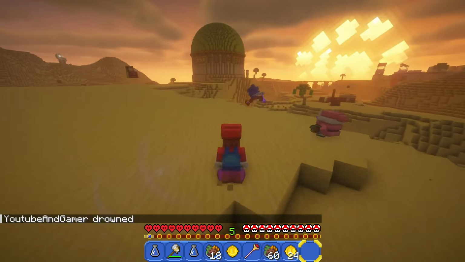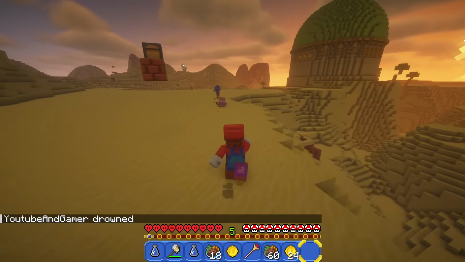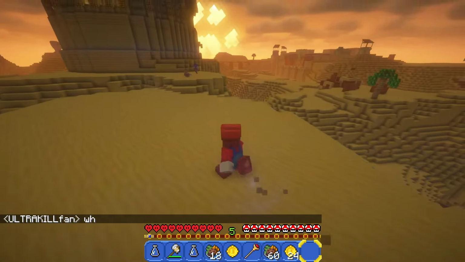Ultra Kill, I see you. Don't you dare go inside. He's gonna go in there. Oh, wait, never mind. It's not open because you didn't activate the last one. I'll activate it. We saw it, but we didn't activate it. I like how you can see them in the distance, just glowing eyes.